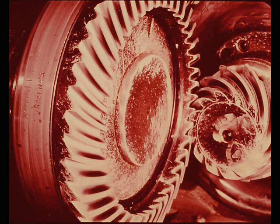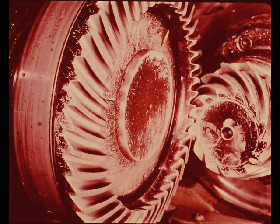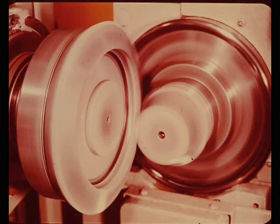With the pinion moved out of the drive gear two thousandths of an inch, the sound has increased and is starting to have a grinding or sharp characteristic. By moving the pinion two more thousandths in the same direction, the sound becomes increasingly audible and has a definite harshness. With the pinion moved out another two thousandths — six thousandths total — the pattern has moved to the extreme ends of the gear teeth and the sound is definitely objectionable and could be classified as noise.